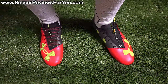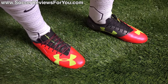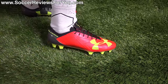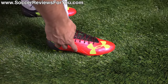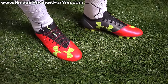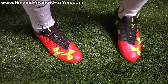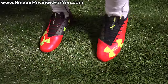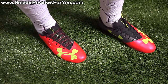It reminds me a little bit of the previous SpeedForm, but a little bit thinner, and I would argue a little bit more flexible in general. It is something that does soften up after some wear time. The one aspect of this shoe that I don't love out of the box in terms of how they feel on feet is the actual support cage on the lateral side of the upper — you feel a little bit of a pressure point right here. It's not necessarily something that feels uncomfortable, but it bothers me a little bit, and it's something that for me personally didn't go away completely. It did get more comfortable as I wore them in and the material softened up, but it is something that I noticed throughout my entire experience with this shoe.